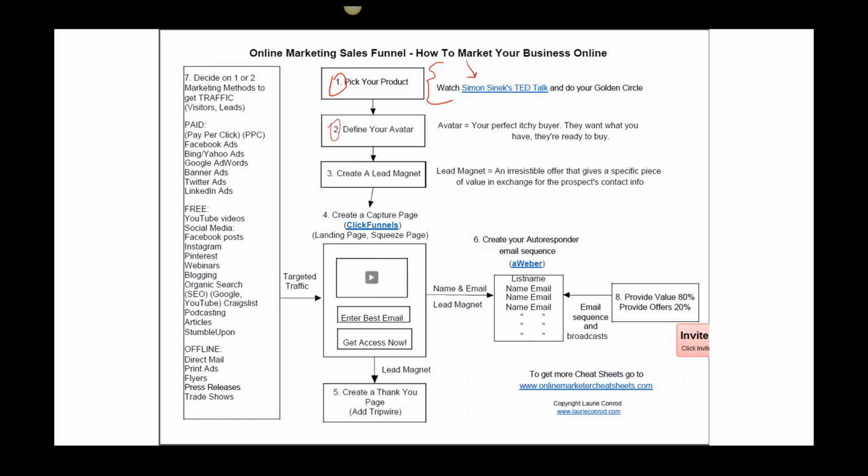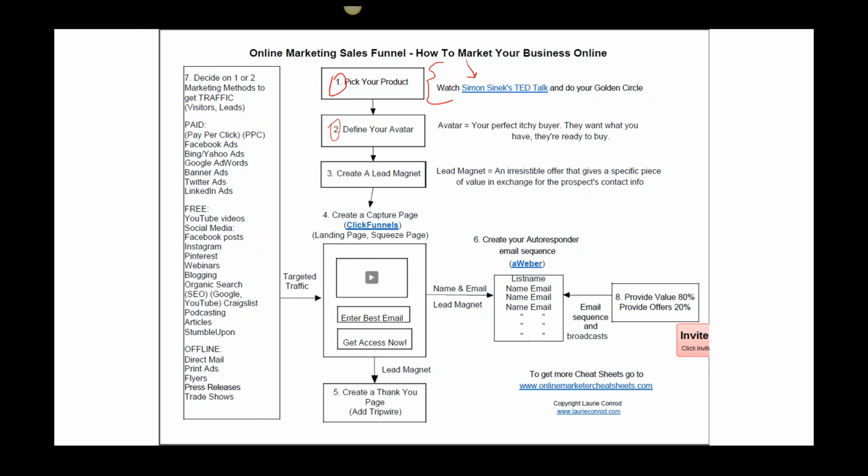You either want them to opt in and give your email to you to get on your email list. You want them to watch a video. You want them to buy your product. It's measurable, okay? And that's direct response marketing in like the mega Reader's Digest version. But defining your avatar is so important because once you know who your perfect buyer is, you don't care about anybody else. You don't want to market to anybody else.